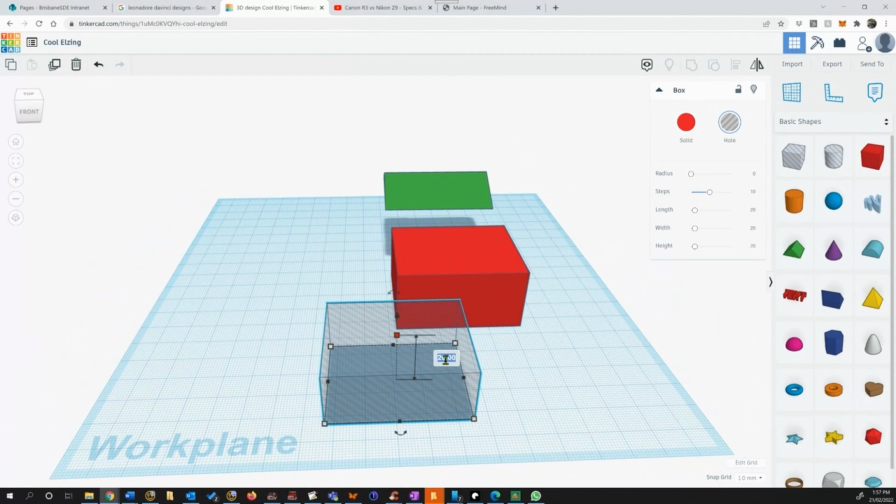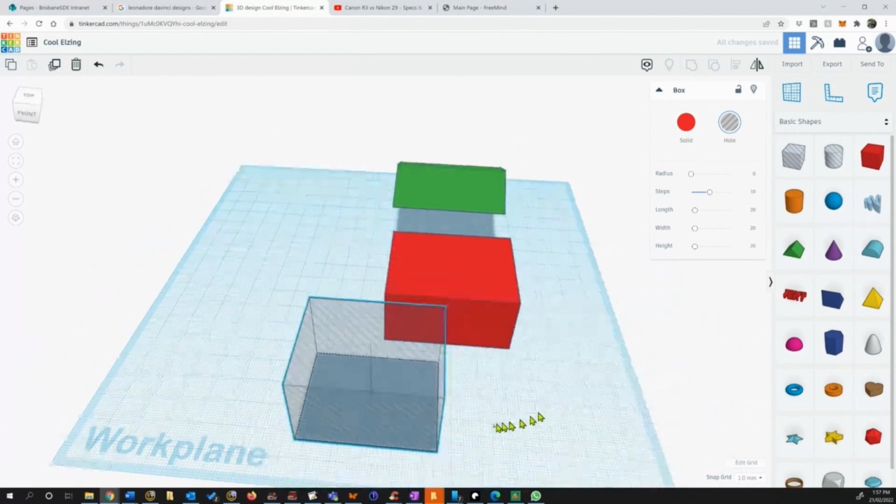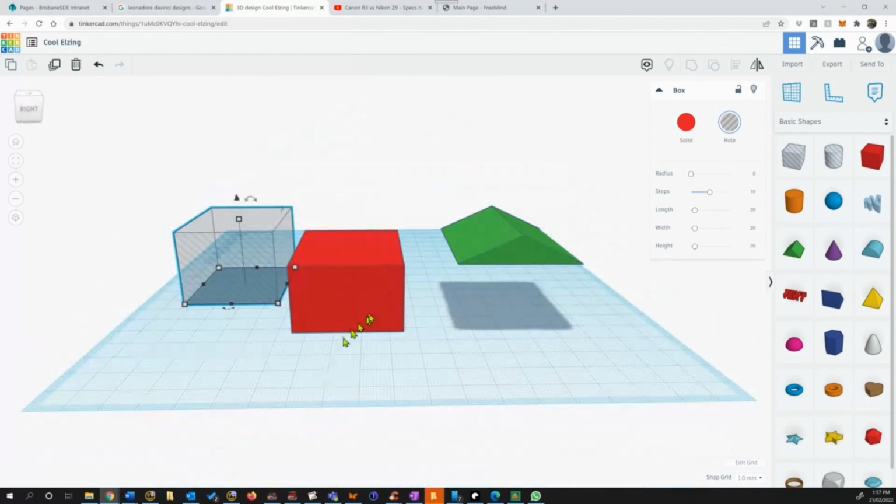So I want this say 30. Okay. I want the floor to be at least 2 mils above the ground, so that there is a 2 mil height there, so I can put in two.